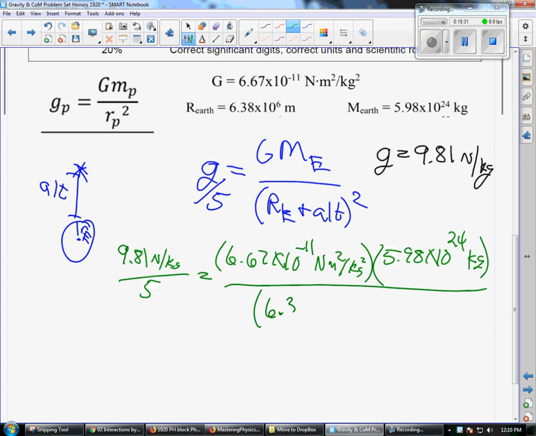Now, I nicely looked and everything was in meters and kilograms for me. And the only variable I've left in that is altitude, or alt. And so I'm going to solve for alt. This is where Wolfram is your friend. Let it do the work. And if I look, I'll end up with that in meters.